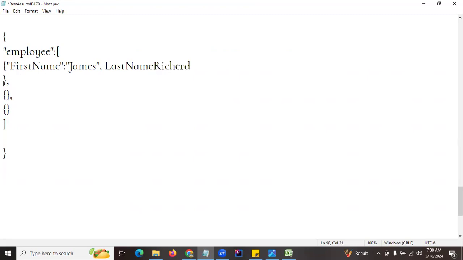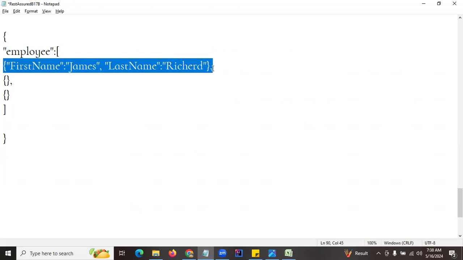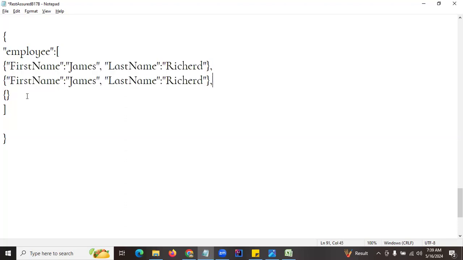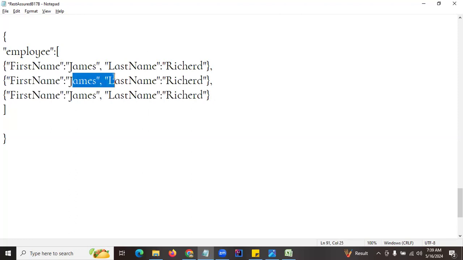Last name is Richard. For this key value again, we add double quotes and separate it with a colon. That's it, this object is done. This employee contains first name James, last name Richard.